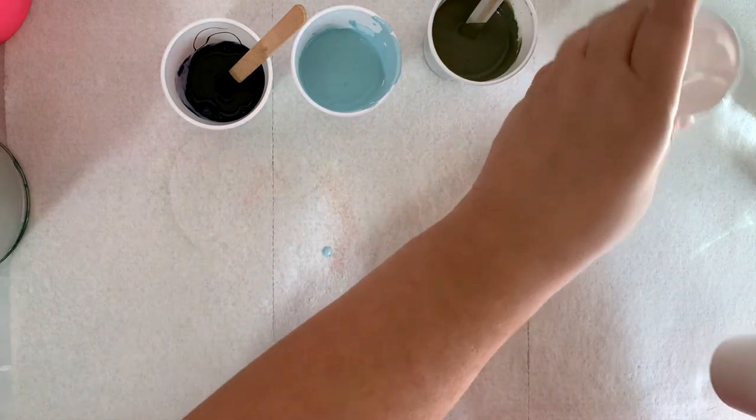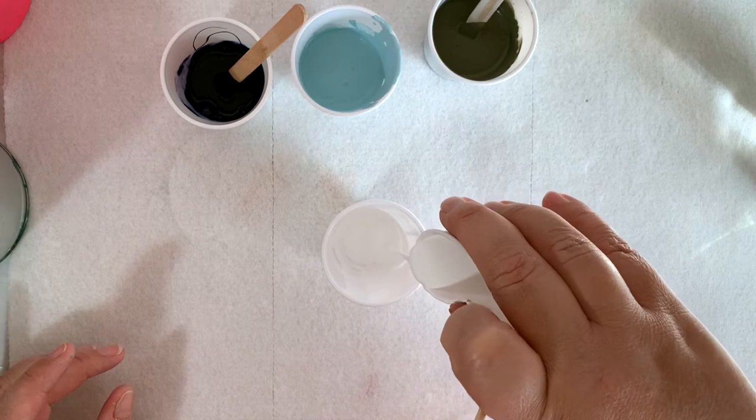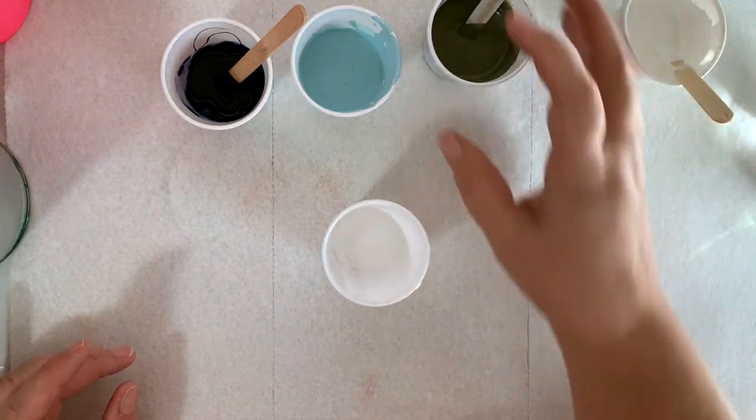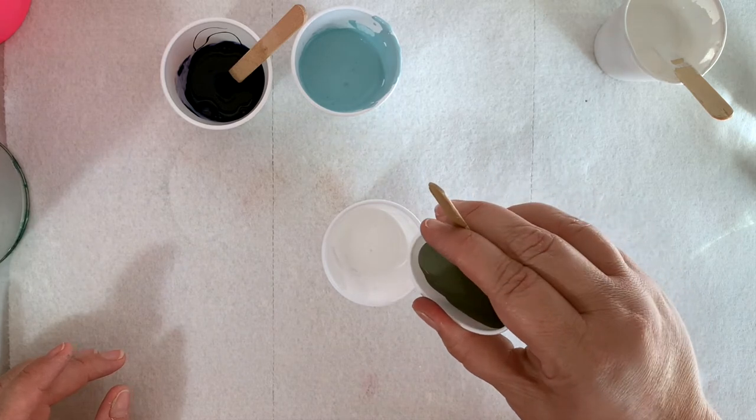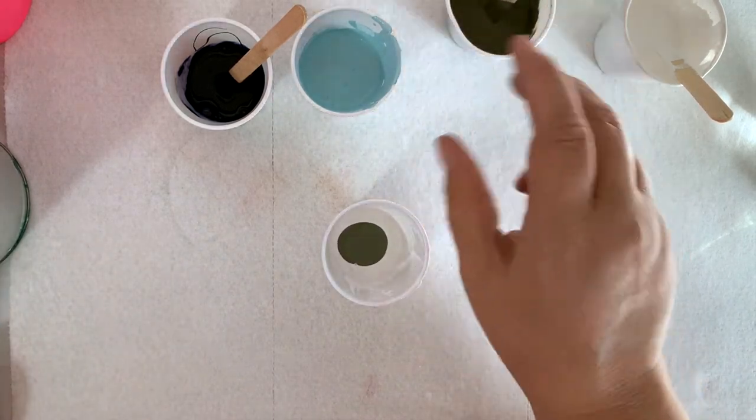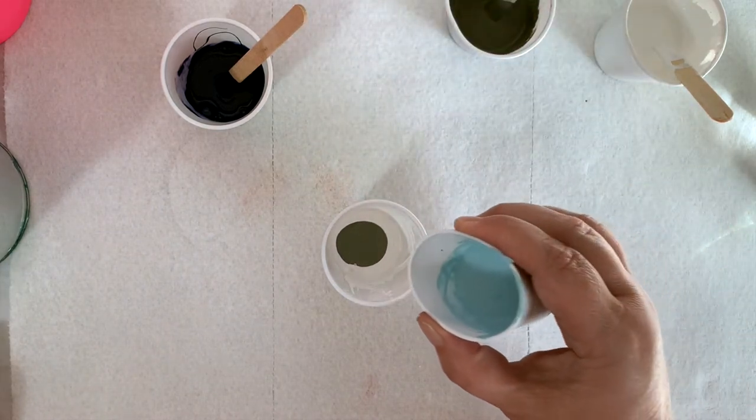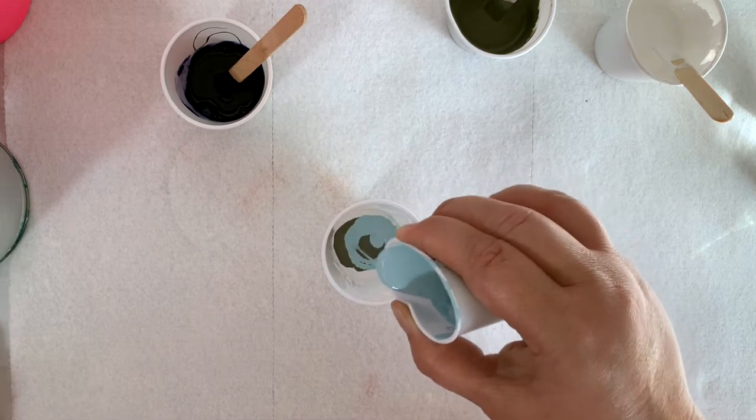Yeah, now the white's looking much better so we'll start pouring it into the cups. Just alternate the colors however you want. I'm going to pour most of the paint in there. I'd rather have extra paint than not enough. And also whenever you're through you can actually scrape out the rest of it if you're missing any little spots on the paper we're going to use to pour it on there.